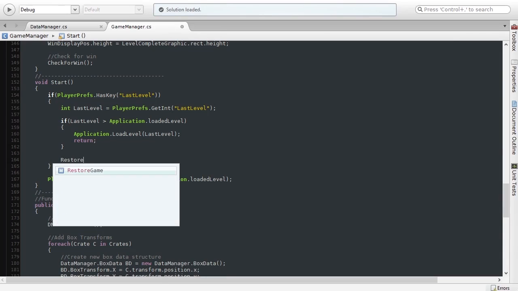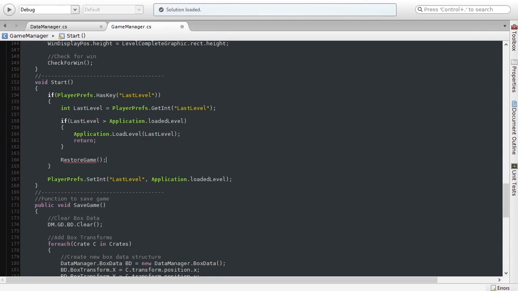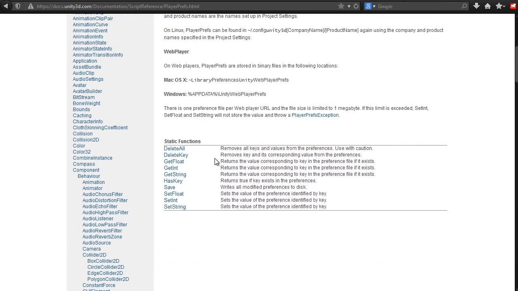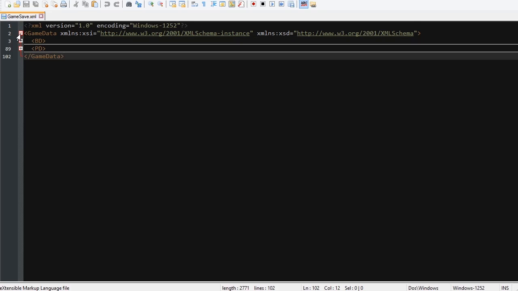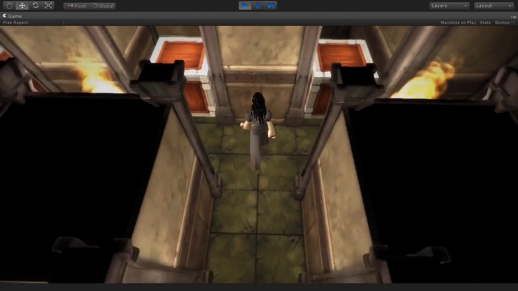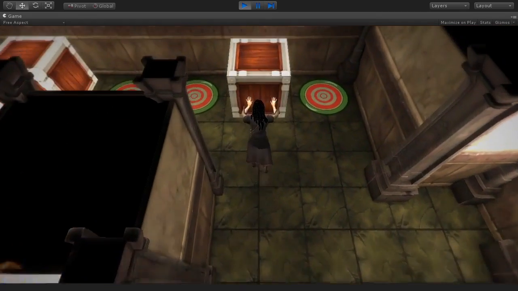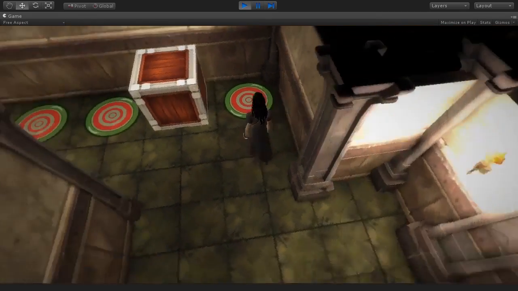Here we'll dig deep into creating a load and save game system that'll let the player save and resume their game between playing sessions. To achieve this, we'll see the PlayerPrefs class as well as the Mono framework for reading from and writing to XML files with the XML serializer. By the end of this part, we'll have achieved a functional box-pushing game and you'll have taken your Unity skills to the next level. So, let's get started.